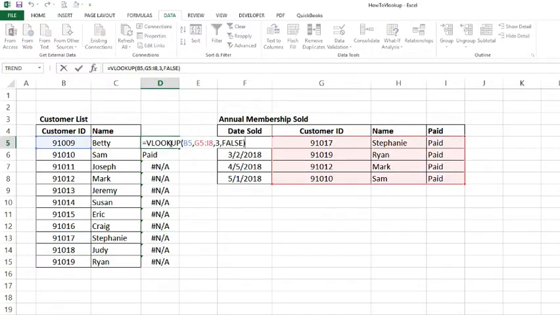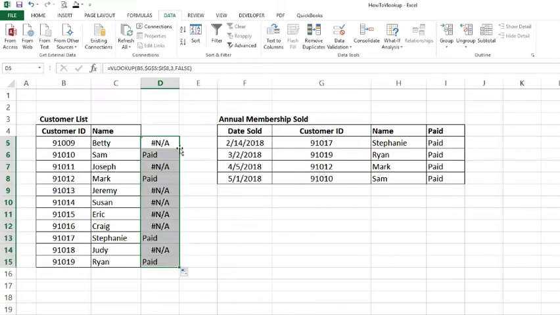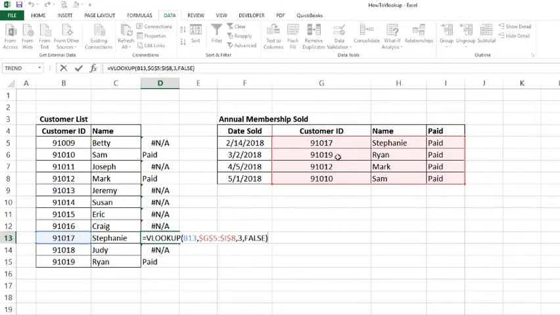So in order to fix that, I need to lock this table. And in order to do that, I highlight the range here, G5 to I8, right? And the fast way to do this is to hit F4. F4 basically puts these dollar signs in between each one of the letters and numbers, and that locks your table. Now, if I rerun this, it's going to do it correctly. It's going to find this value in this table, and the table stays locked every time.